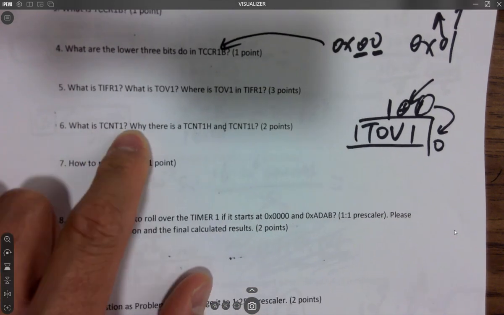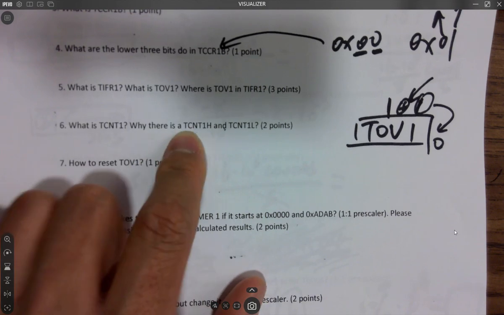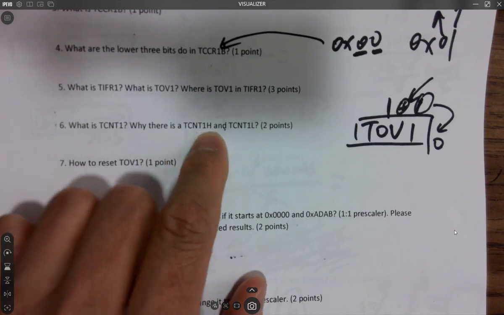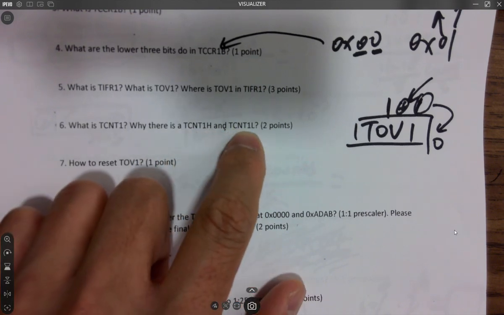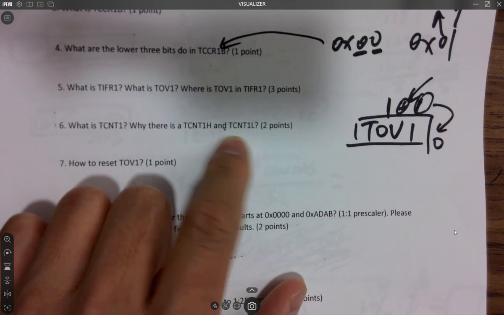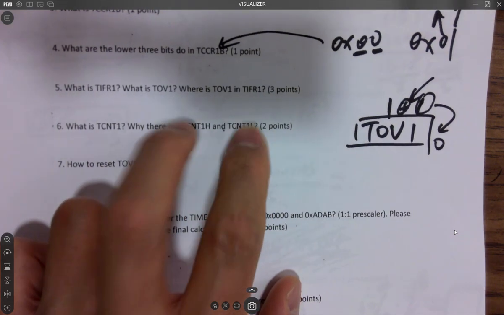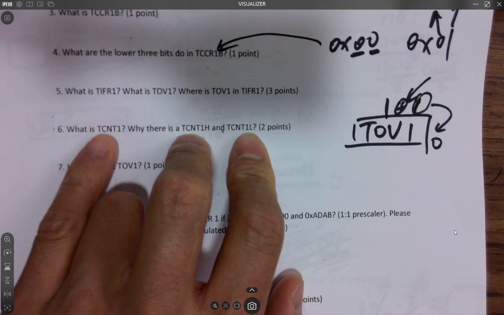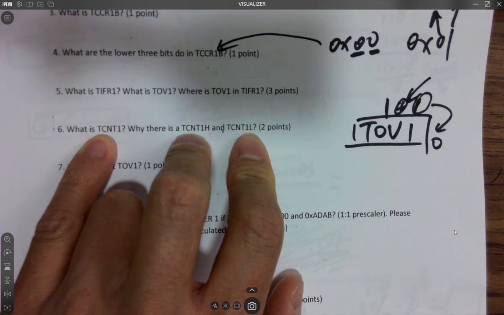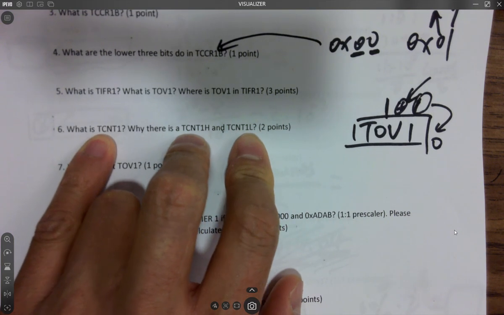What is TCNT1? Why is there a TCNT1H and a TCNT1L, right? These are the higher 8 bits and lower 8 bits that form the 16 bits of the counter, because timer 1 is a 16-bit timer.